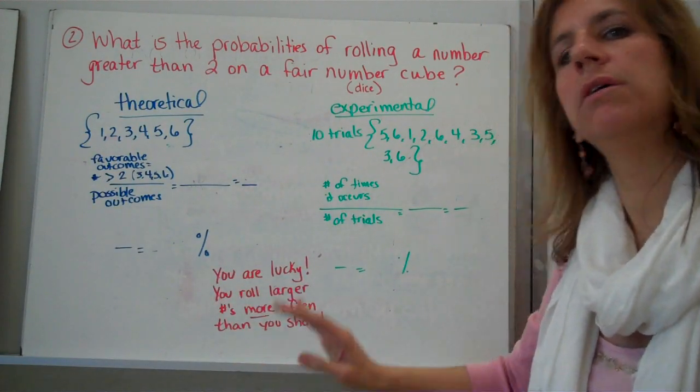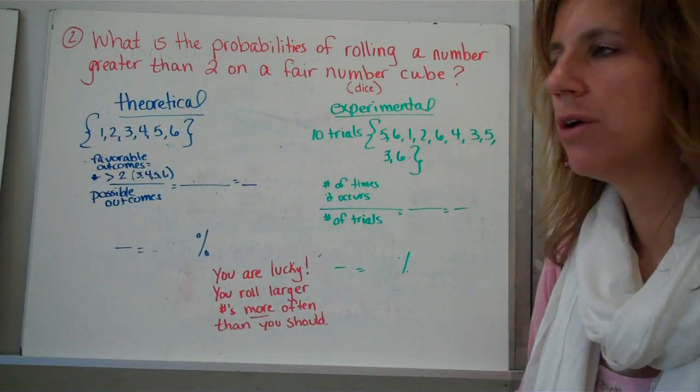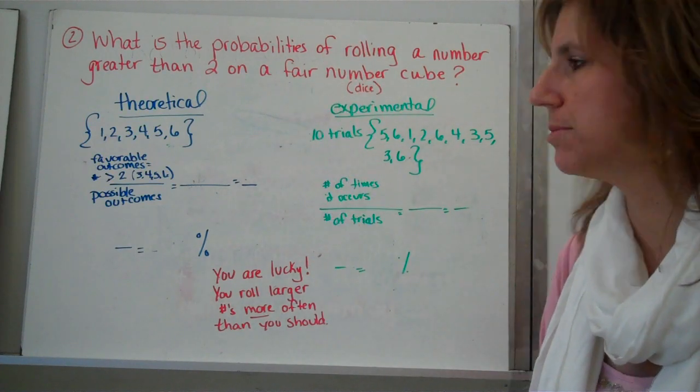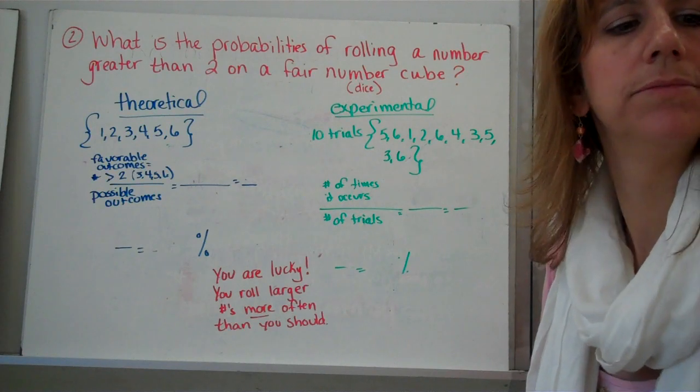All right, go ahead and pause the video and jot down some information about number 2. Write down the question and some of this other information. We're going to go back and fill in the empty blanks in just a moment. Go ahead and pause the video if you need to.